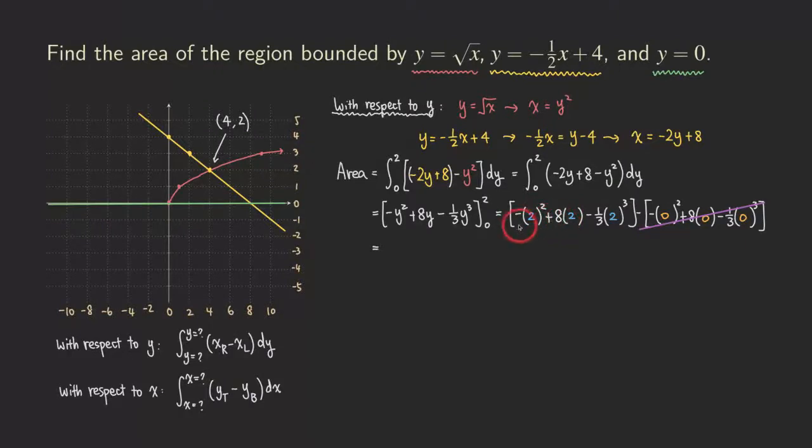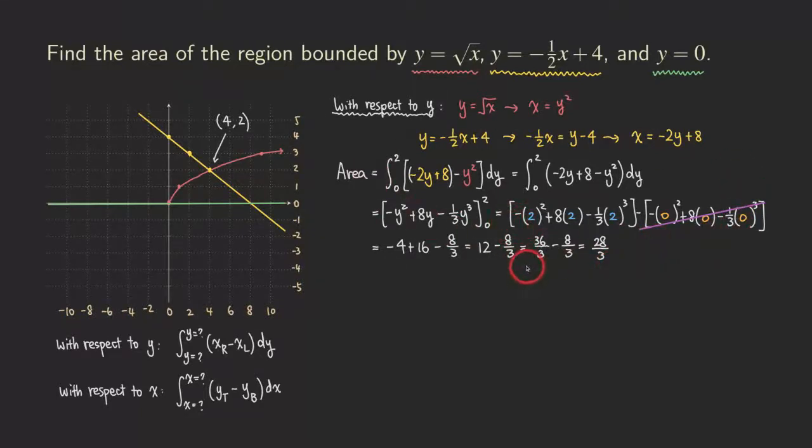So what do we get here? This is negative 4 plus 16, right? So negative 4 plus 16. And then minus. Okay, so what do we get here? That's 2 cubed, which is 8 over 3. So we get 8 over 3 right here. And then so we are going to get what? 12 minus 8 over 3. And then get the common denominator, we are going to get 36 minus 8 over 3, which is what? Which is just 28 over 3. And then we're finished. So the area for this region that we are getting here is 28 over 3 square units. Is that okay? So that part is finished.